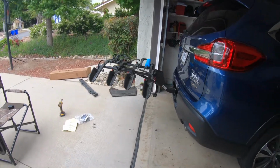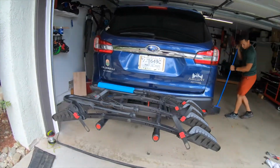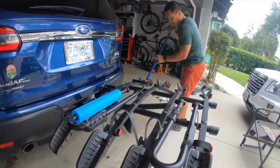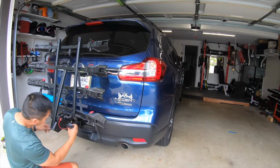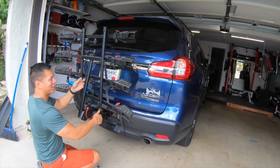So I would say, on a scale from 1 to 10, this is probably a 2 in terms of how hard it was to put on. My GMC Terrain was a lot harder than this one. Even though I thought this would be a lot harder because you have to remove the bumper, the bumper was held with plastic pins and snap-on pins.